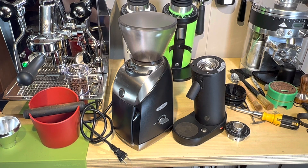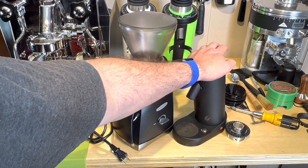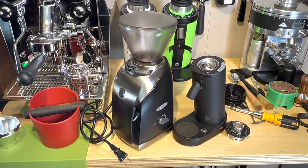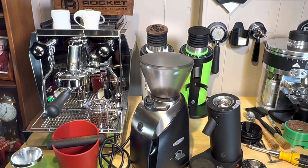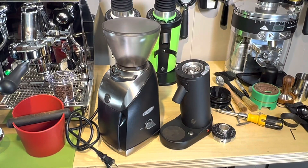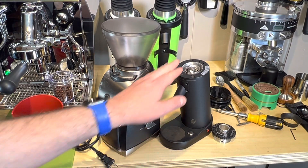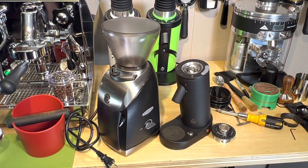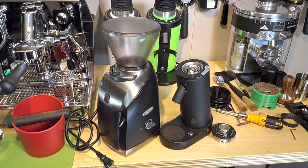I think this is kind of like the DF64 was the niche killer — I think this is going to be the Baratza killer. Baratza is still a great grinder; it's my first cool grinder that I had. I used it for years with this Giada over here and it actually did great. But there came a time to replace it. This is kind of like my pour-over rig for work, and I was really excited to get this as just a replacement since it's so worn out. I replaced the gearbox and everything — this thing's really held up.